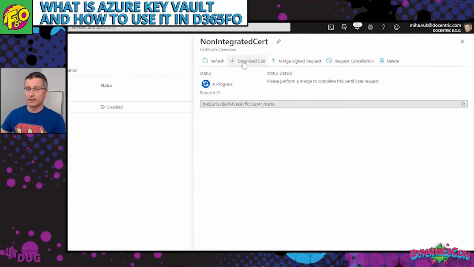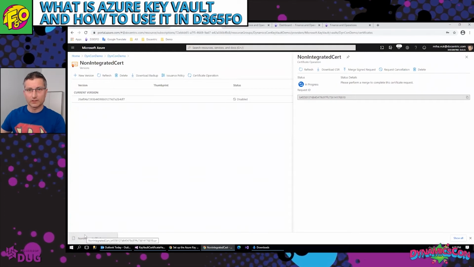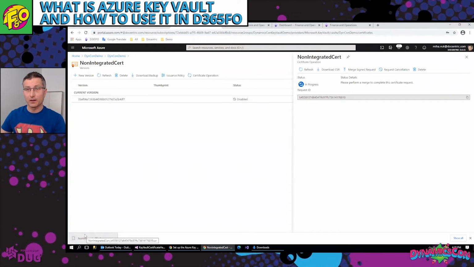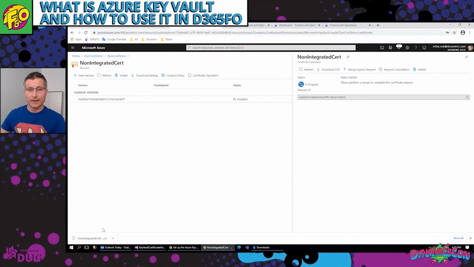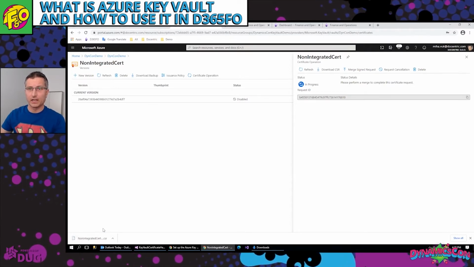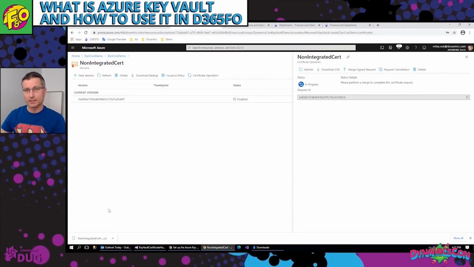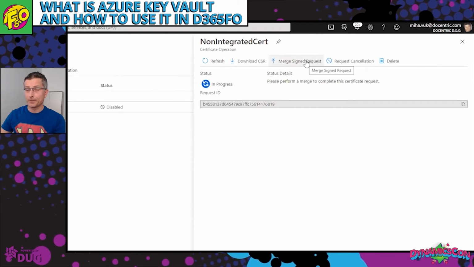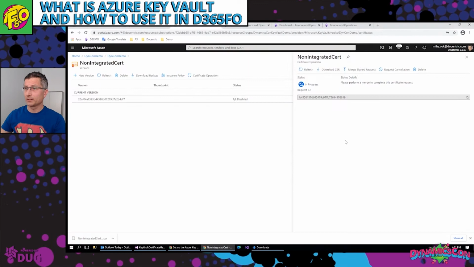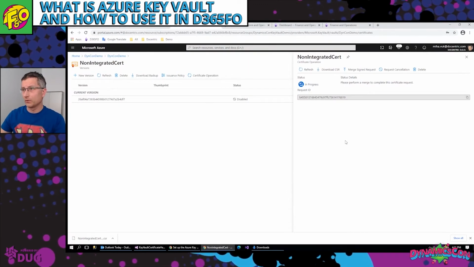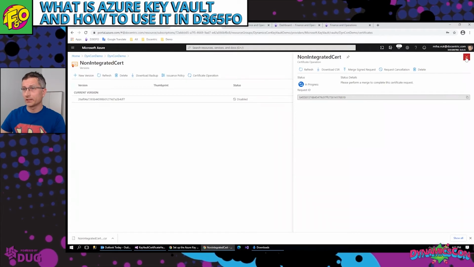Then we download the certificate signing request, that's a special file. We upload it to our certificate agency that signs this certificate request and gives us another file that provides the data about the signed certificate. Then we upload this file here to merge, and the Key Vault merges both together, and so we get a real certificate at the end.